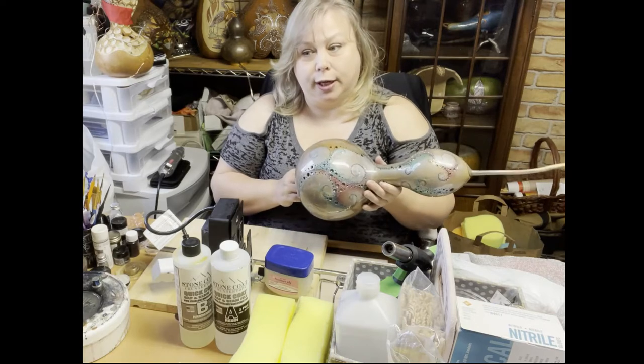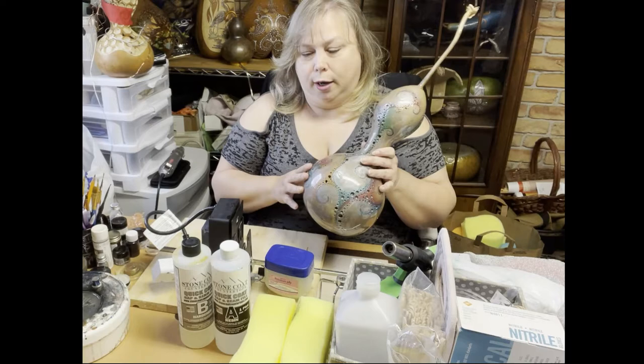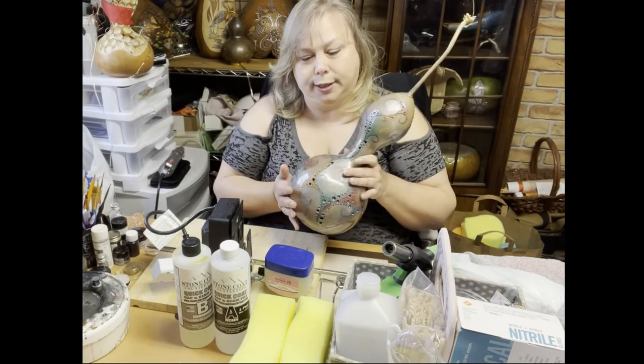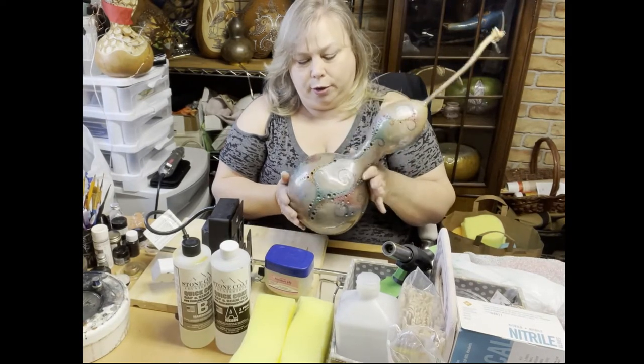Now, on a side note on that, I have not done gold leafing on an epoxied gourd yet. So, in reference to my earlier comment that I don't do the gold leafing on my poly pieces until after they've been polyed, I don't have an answer for that yet on the gourds.